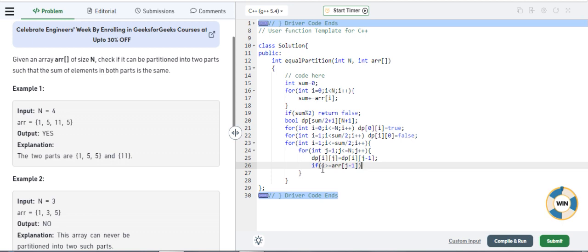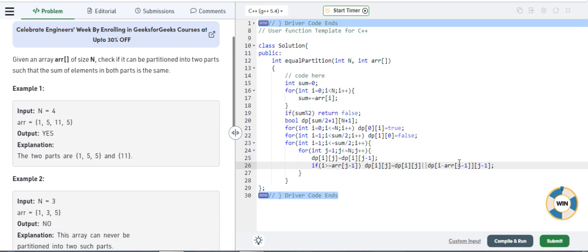If it is true, then the current dp value when i and j are passed will be taken from dp[i][j minus 1], the previous value of n, or dp of i minus arr of j minus 1, and here also the previous stage, because we have to subtract arr's previous element from i, and the value of dp is from the previous stage, which is j minus 1, because j minus 1 is the previous stage, and it checks column wise j minus 1.